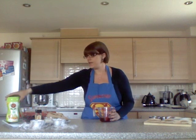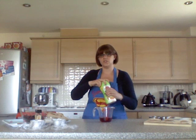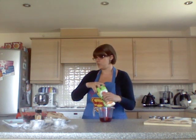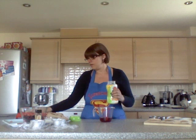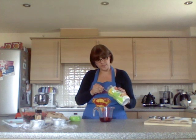We're going to use the Canderel, and while the water is still warm, I'm going to put it in now because I always find that this dissolves slightly better in warm water as opposed to cold water. And we're going to use 4 dessert spoons of this. And while that might sound like a lot of sweetener, that works out the equivalent of 2 dessert spoons per person.